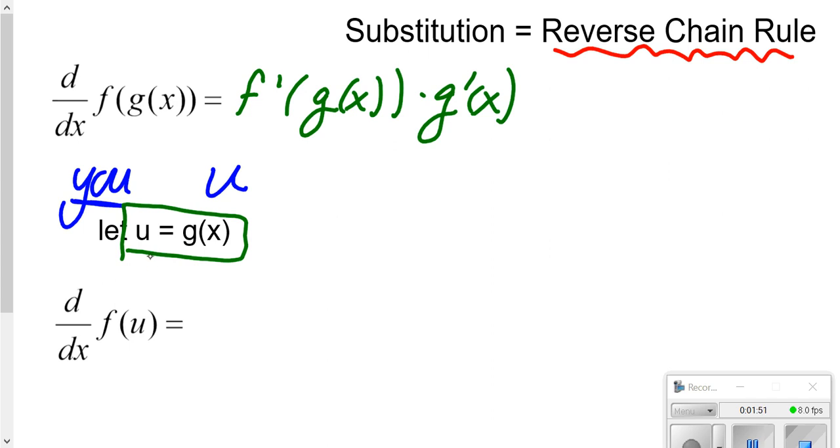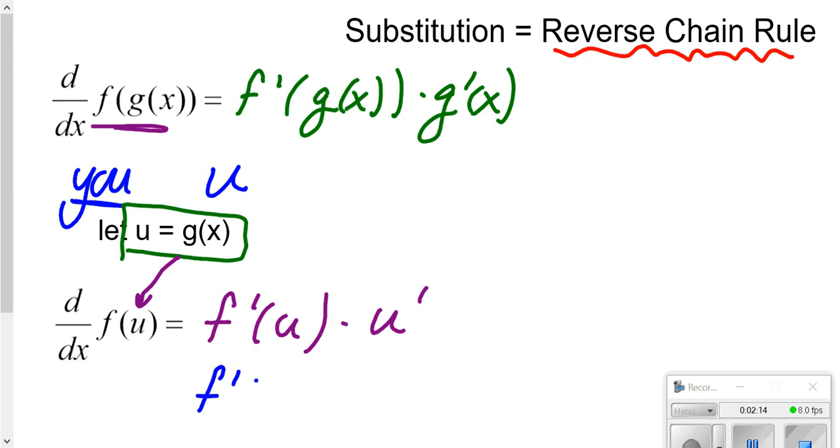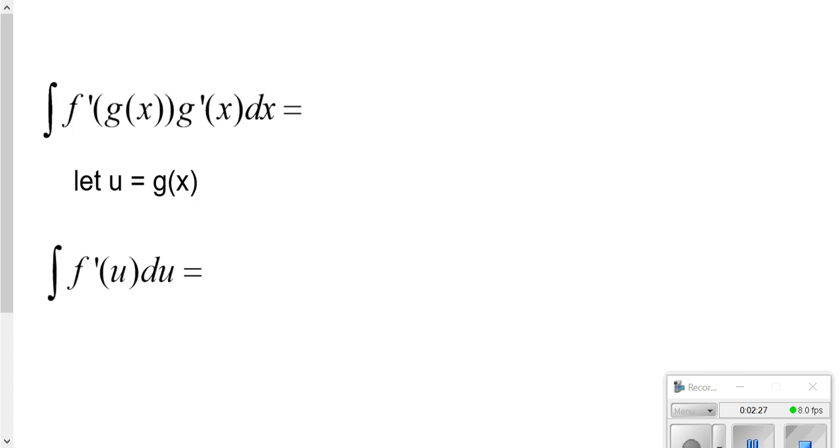So what you do is you let the u represent that inside function, because sometimes all that function notation is just a little gluey to work with. So we're going to write our function like this, and then just do chain rule on that. We'll see that we get the derivative of the outside, keep the inside, and then the derivative of the inside, which we could write like u prime, but we could also write this. And that gives us a hint about how we want to handle these integrals. We want to have our inner function named, and we want to have its derivative included, so that when we anti-differentiate, we just have to go backwards.